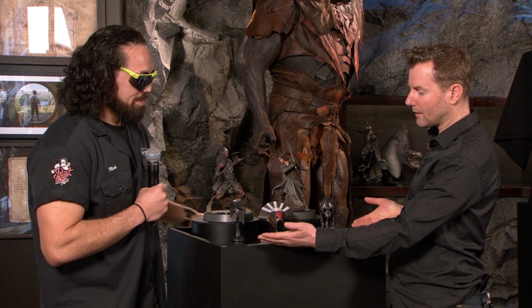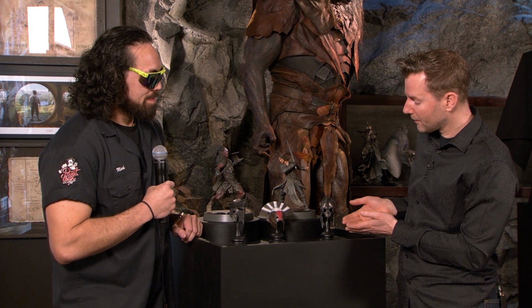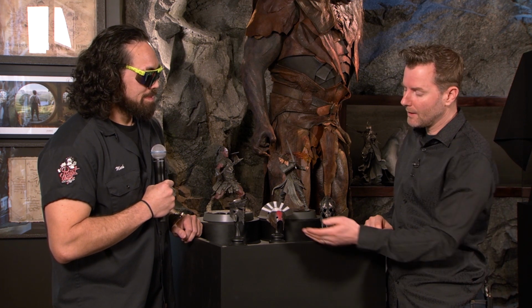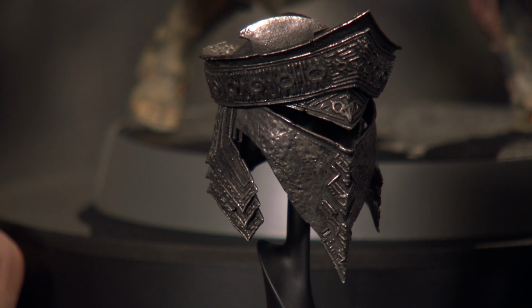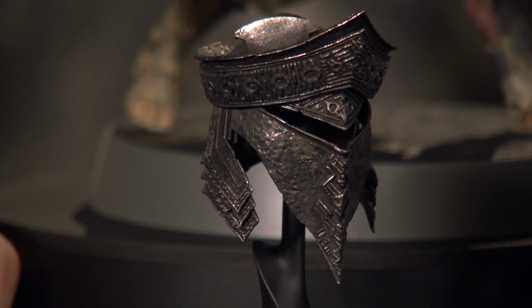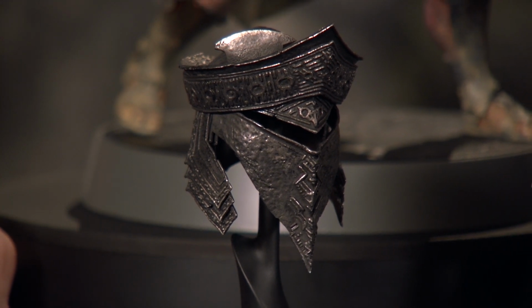And then he is flanked on either side here by 2 Ringwraith helms from the Dol Guldur battle scene in the Battle of the Five Armies. We'll start over here with the Ringwraith of Harad. Harad literally means south. And here is the Ringwraith of Khand. So the notion that Peter had was that in the scene you're seeing the wraiths appear in their spectral armor, and it's a throwback to their ancient past, to maybe the cultures that they represented when they were kings of men, when they were sorcerers, and they were then enlisted to Sauron's service, tricked into serving him by the gift of the magic rings.